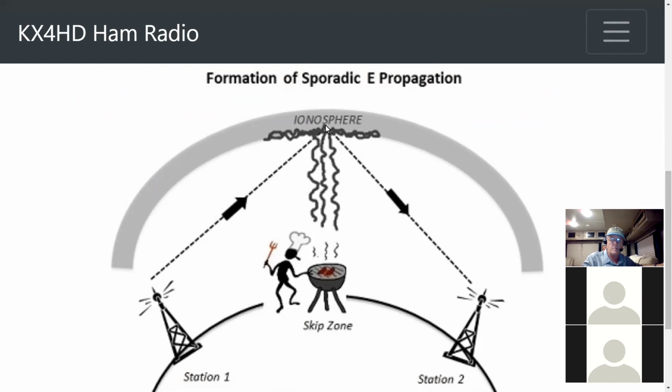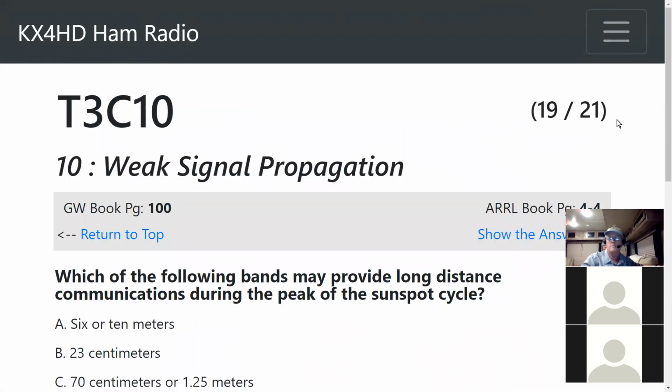All right, so in this case, we've got the signals going up into the atmosphere and bouncing around. Okay, skip zone. They're referring to sometimes, depending on the frequency, being able to communicate a great distance where somebody near you won't be able to hear you. During Hurricane Michael, up in Jackson County, they lost all their phones, they lost all their radios. They brought up an HF radio station, and they could not communicate with anybody nearby, but they were able to bounce the signal to Jacksonville. They could not get communications to Tallahassee, but they were able to skip over Tallahassee, reach someone in Jacksonville, and the people in Jacksonville were turning around, getting on the phone and relaying the information to them. So that's what they're referring to by skip zone here. Sometimes you can get greater distance, but not communicate with somebody near you.